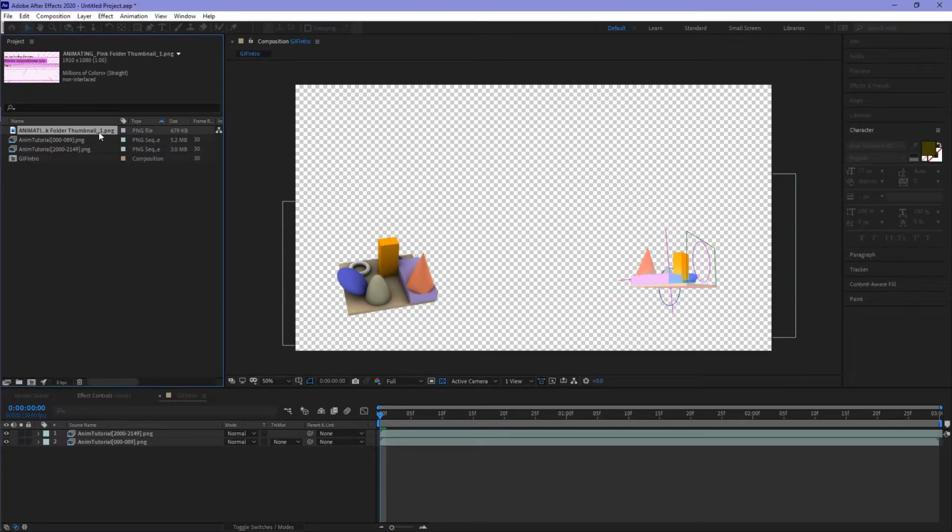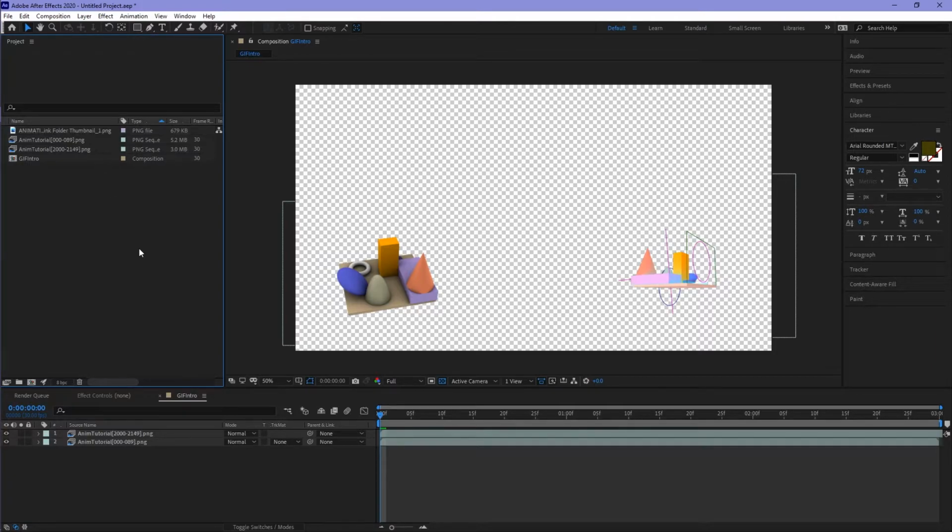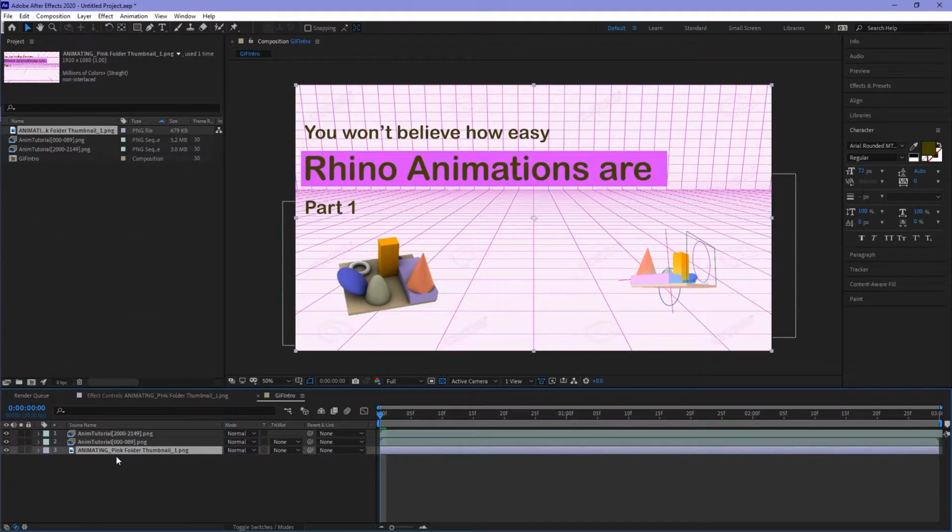So it said sequence because I had 2, the file name had a second one that had that 2 behind it, but that's not what I wanted. So bring this image down here, and it just kind of populates in the back.